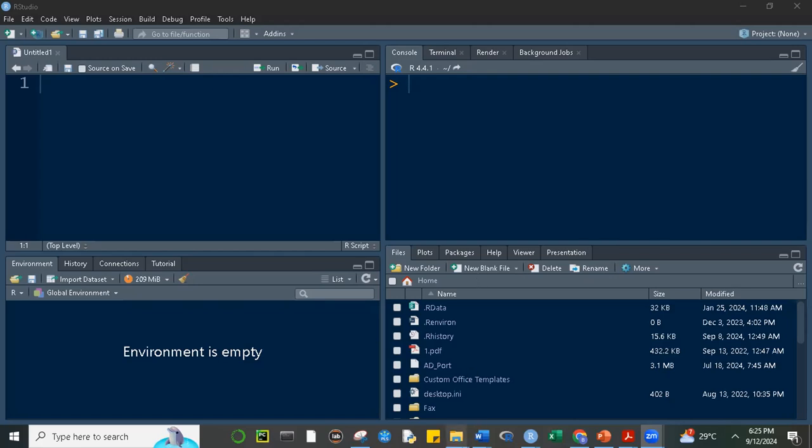Now, in your computer, just choose whether it's in your documents, your desktop, your drive, wherever you would want to store the notes or the files that we're going to generate in this subject, and please create a folder. Maybe let's name it MCF212.